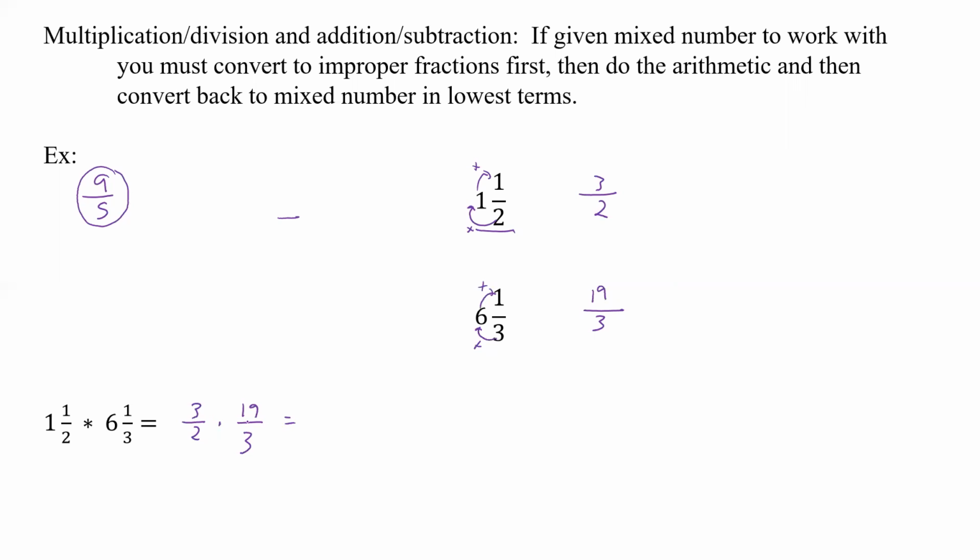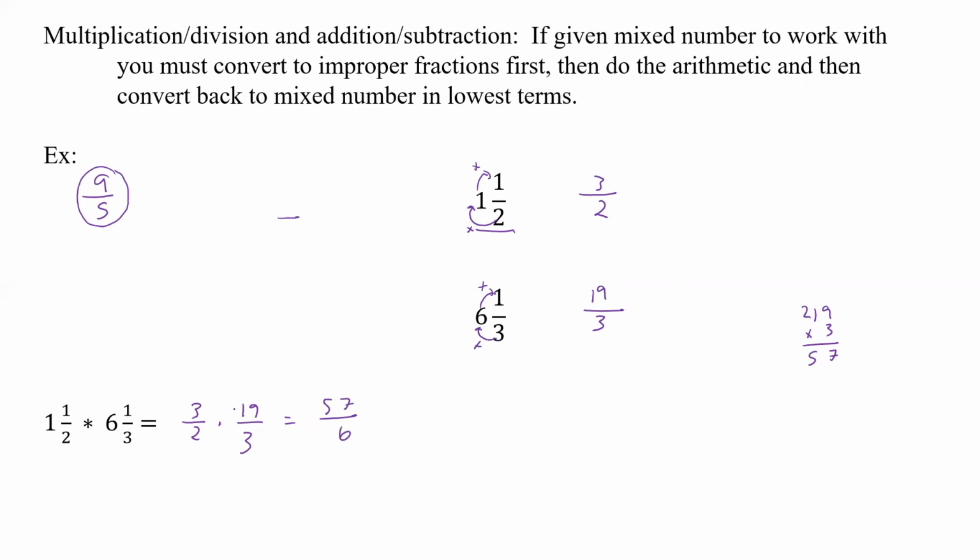Now when we're multiplying fractions, it's really nice. All we do is we multiply straight across. Okay, so we take 3 times 19. Well, I can't do that in my head, so we'll go ahead and do that over here. 3 times 9 is 27, bring up our 2, and that's going to be 57. Okay, now 2 times 3 is 6. Now is that in reduced form?